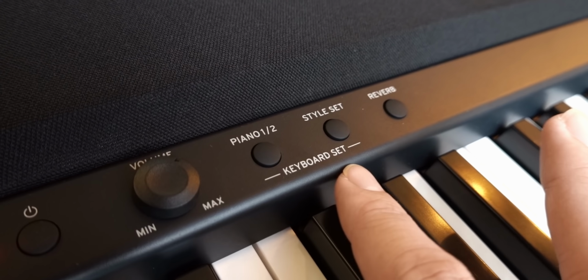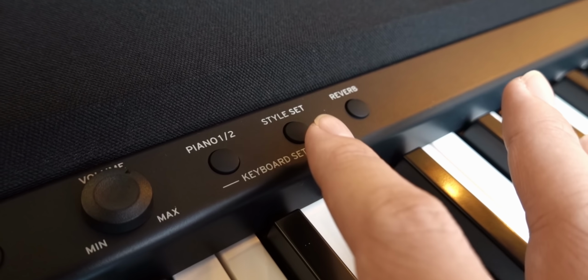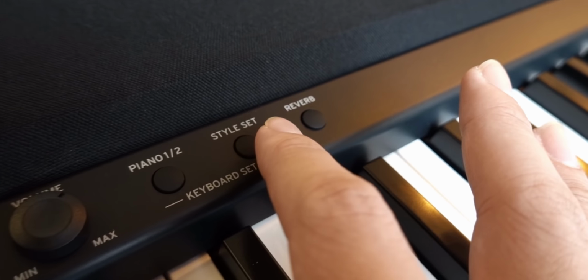Although the sounds are from the EK50, the Italian programmers have reworked the effects on the style and keyboard sets so that they sound really, really good with the inbuilt speakers right out of the box. In fact, all the demos I played in this video are just using the standard keyboard and style sets. I didn't have to change anything at all.